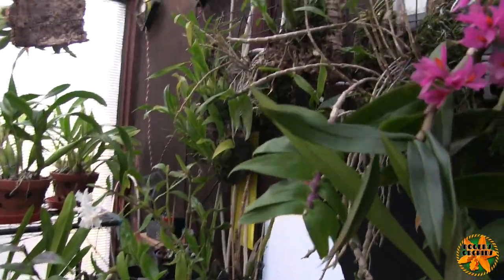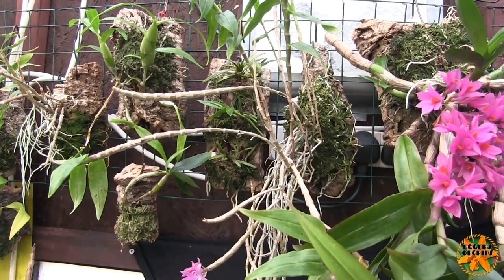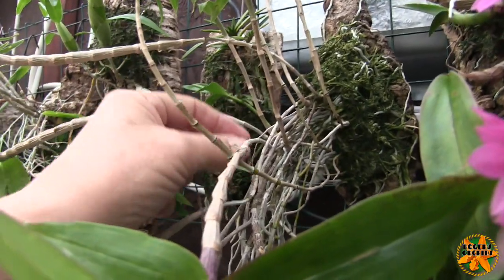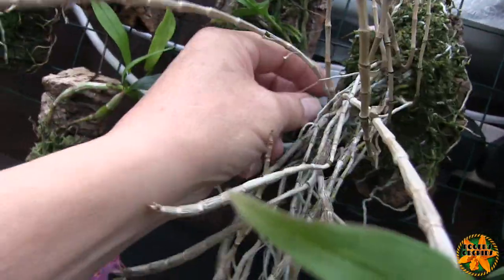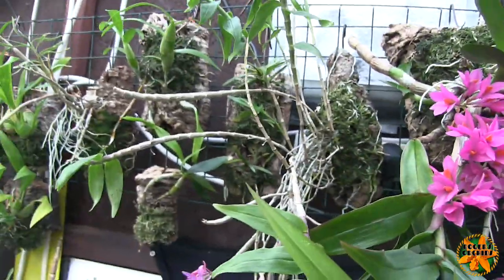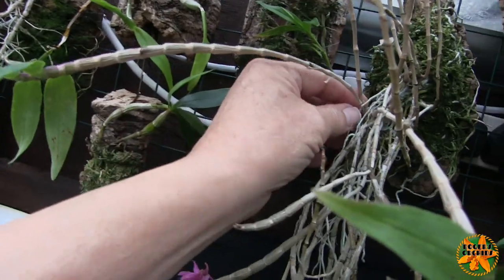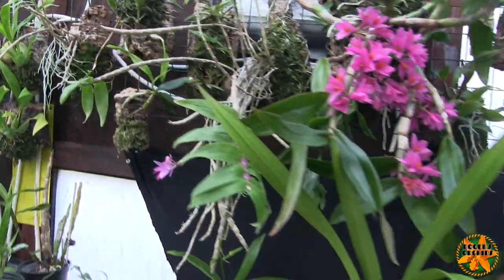I've got to do a favour for somebody — Lin, the chairman, posts on the Facebook group quite frequently. She's been after a Dendrobium canico for ages and just can't find one. My plant produced a few new growths from the base, but some of the new growths are actually from farther down the plant, so technically they're kikis. There are two joined together, both with leaves on — I think that piece would snip off quite nicely. I can take that along to the next meeting and she's got a good start. That cane may well bloom next year, even though there'll only be two canes when I nip it off — it's coming off a blooming-size mature plant, so that should work.